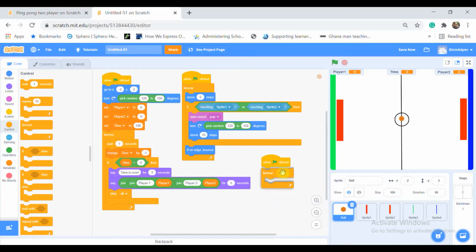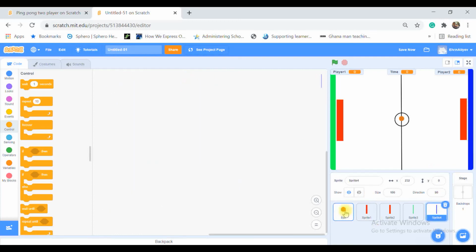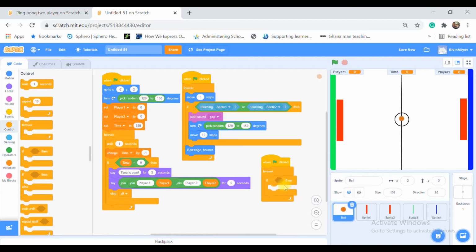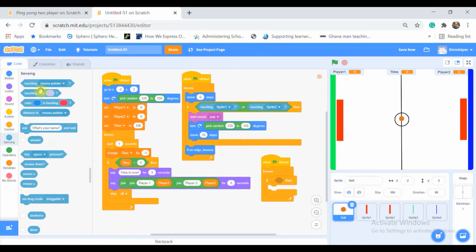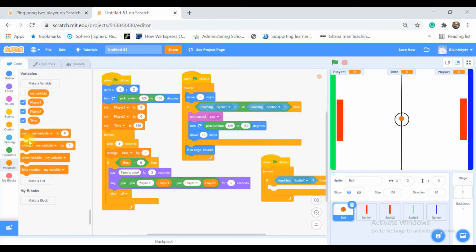So I am telling if, I'm putting the condition block here, if these balls, so sprite 4 is this blue one, if it's touched to this blue one, then player 1 needs to get a score. So if touching sprite 4, then change my variable by positive 1.